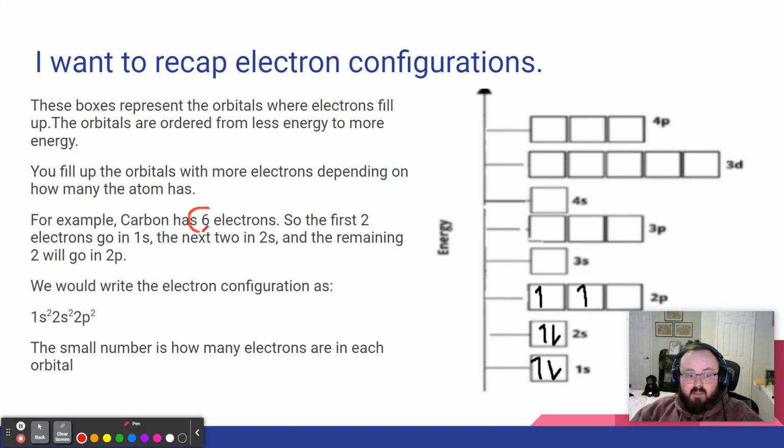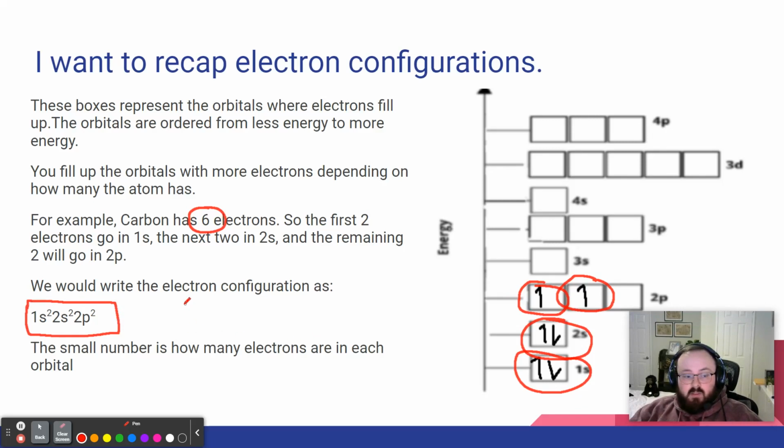For example, carbon has six electrons. I've gone over how to find out how many electrons are in the atom. You should be able to do that. Please see me if you need help with that. 6 electrons. So we take the first two and we put them in the lowest amount of energy. Fills up our 1s. We have the next two go in the 2s. And now we start filling up our boxes in the 2p. Notice how I did not pair these two electrons up, but they are in two separate boxes. That was one of our rules. And here are where all of these 6 electrons go. And we can write out our electron configuration as such.